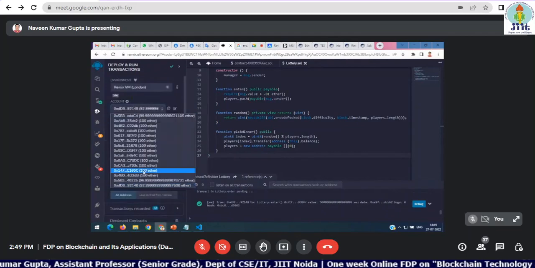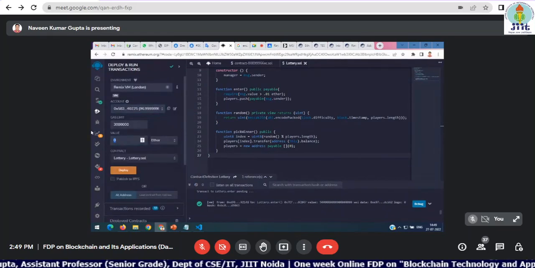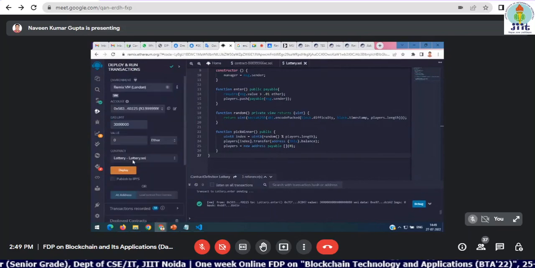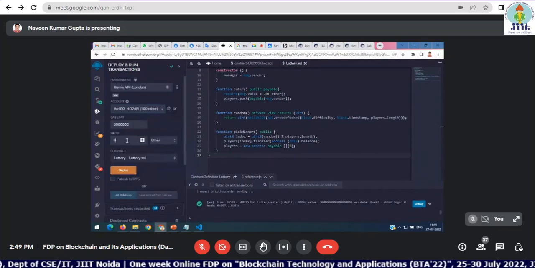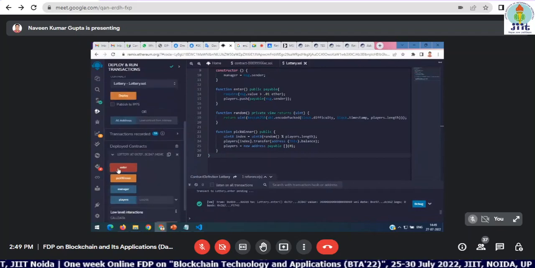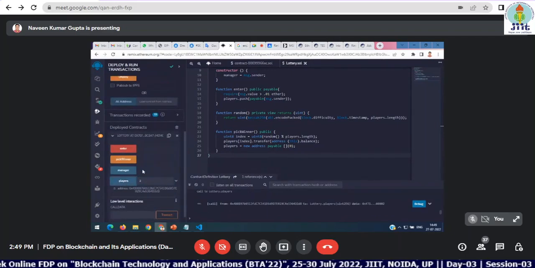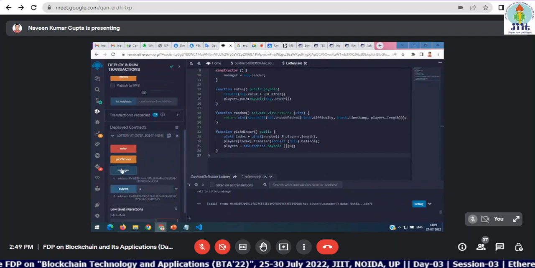Now the second last also wants to use 5 ethers. Now suppose I want to use one more account, 5 ethers, so it also enters. So I have 3 players in the field, and the manager is the first address.